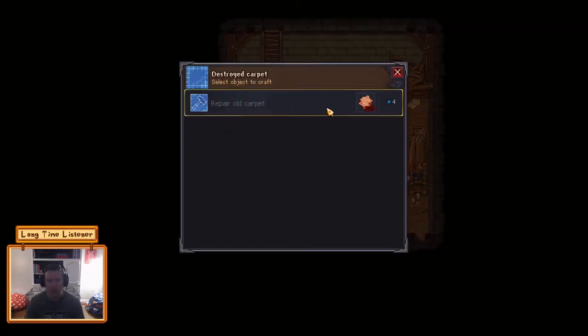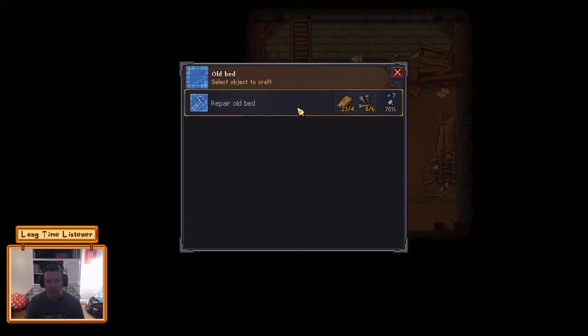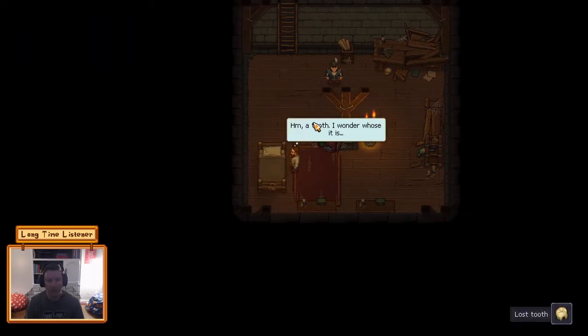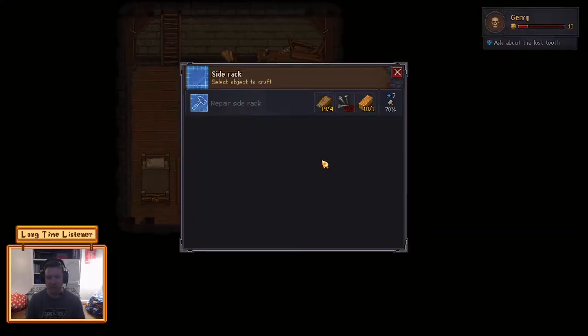Repair old carpet. 3 skin. Repair old bed. We can do that. Sure, why not? I mean, we're down here. We got the stuff. It's a tooth. I wonder whose it is. I found a tooth. Maybe Jerry knows. I should ask him. Alright, don't let me forget to ask Jerry about that.